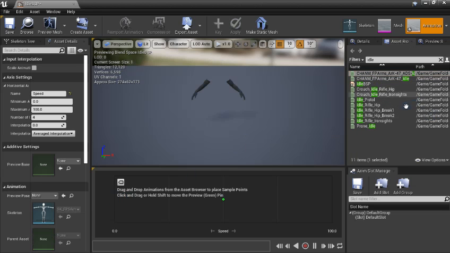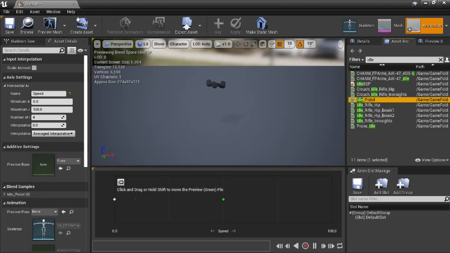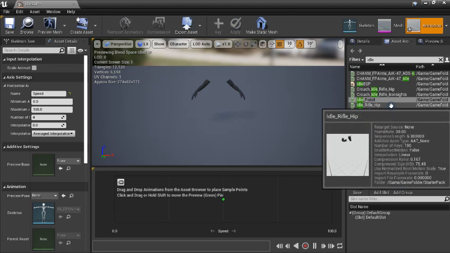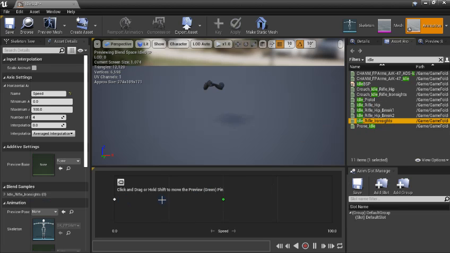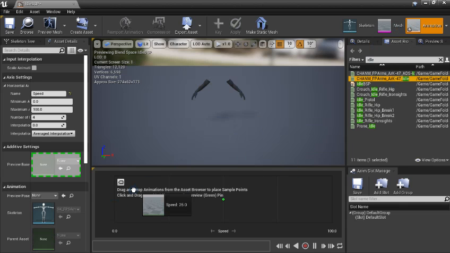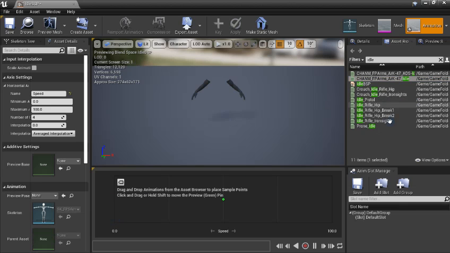These are some idle animations. So we can choose any one from here. So let's use this iron sight, which is A, and I think it's the same thing with this iron sight.